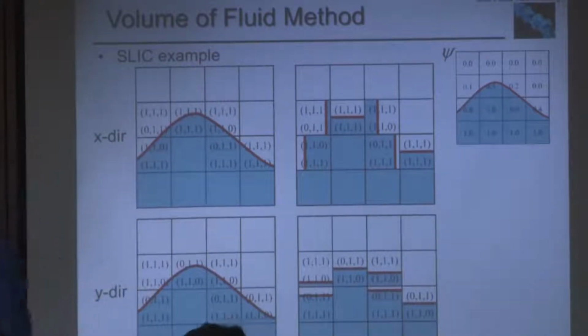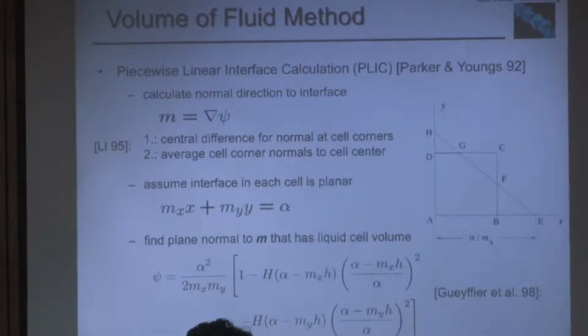But anyway, this is probably the simplest way you can think about reconstructing an actual interface. But it should be pretty clear that it's bad. It doesn't look very good. It works in the sense that you can actually implement that. That gives you some position of the interface. That's an actionable method. You can implement it and get results from it. But it's not giving you a particularly realistic representation. So let's do something better.